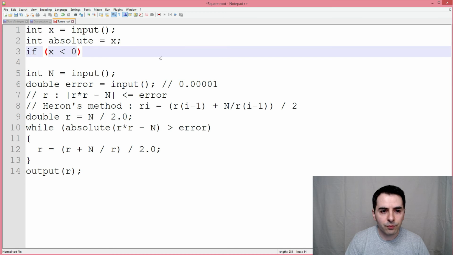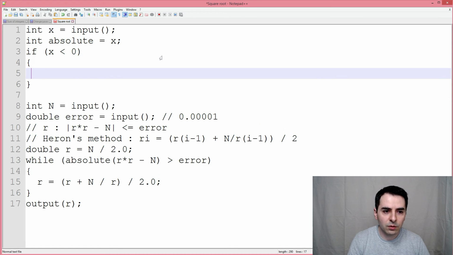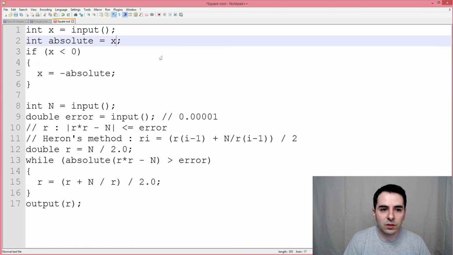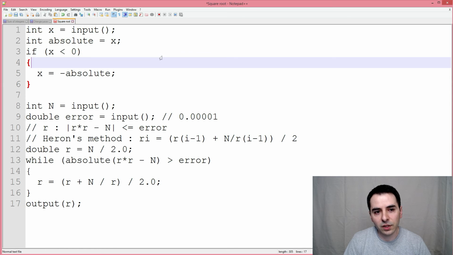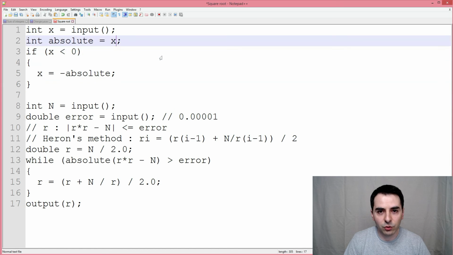Okay, so if x is less than 0, then we say absolute equals minus absolute, to be more explicit, right? So these 6 lines basically take an input and then calculate the absolute value of that, right?